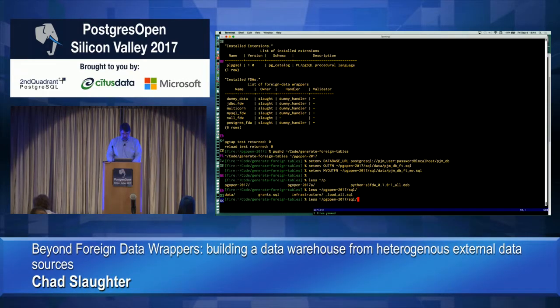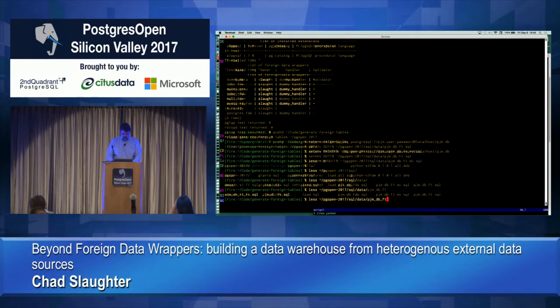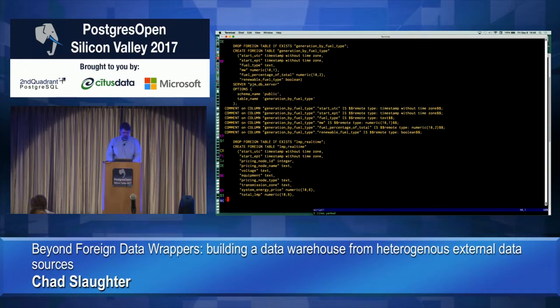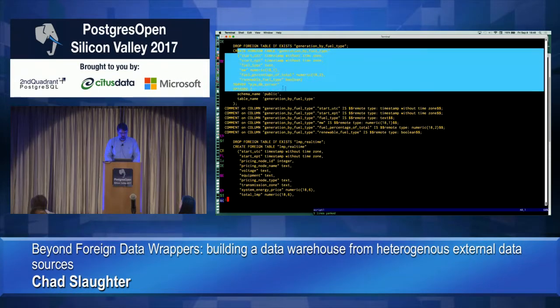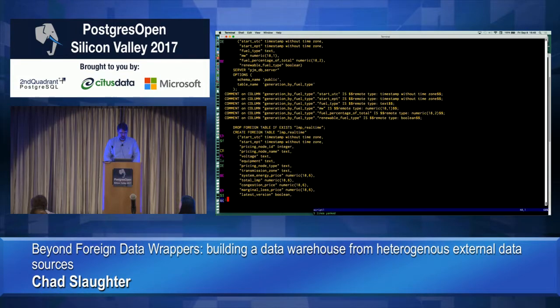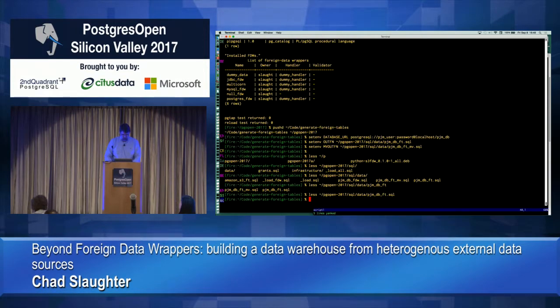Just to show you what they look like, this is just a trivial one. It's just like a normal create table, other than it's create foreign table, has the server and your options and so forth. But when your third party has a tendency to change tables whenever they want, not let you know, or let you know at the last minute, or you have tables with hundreds of columns, typing this out gets a little repetitive.